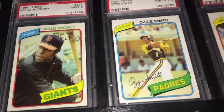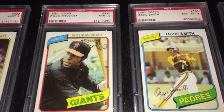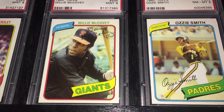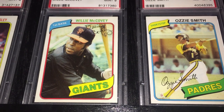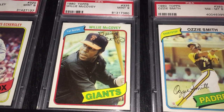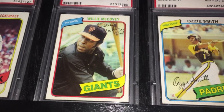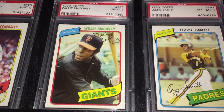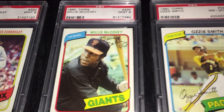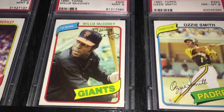And then here is Willie McCovey. 1980 was his last Topps card — he did have an '81 Fleer card I believe, but this was his last Topps card. McCovey was the 1959 Rookie of the Year, 1969 MVP, six-time All-Star. He was nicknamed Stretch because of his six-foot-four-inch frame, which allowed him to stretch and catch balls hit towards first base. McCovey was called the most feared hitter in baseball by Bob Gibson. Here's how good he was: during his last couple seasons together with McCovey, Willie Mays would stop at first base after hitting a potential double because he didn't want to give opponents the option of intentionally walking McCovey, who still ended up drawing 258 intentional walks during the '69 and '70 seasons. He finished his career with a .270 batting average, 521 home runs, and was inducted into the Hall of Fame on the first ballot in 1986. Great player — he just passed away a couple years ago at the age of 80.